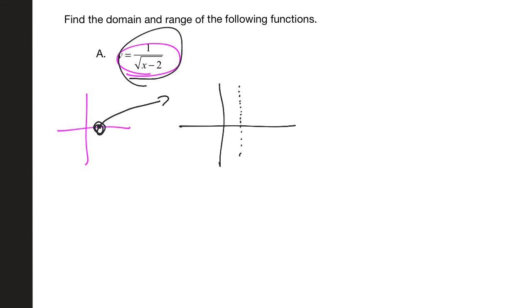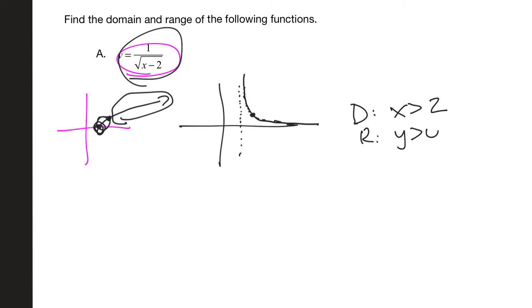All right, and then let's say this point right here, that might be 1, so there'd be another 1. These numbers here in between are getting smaller, which means the reciprocal is getting bigger, and these are getting larger, which means this is getting smaller. So it looks something like this. So that makes the domain x greater than 2, right? And the range is y values that are greater than 0. And then, let's move this up.